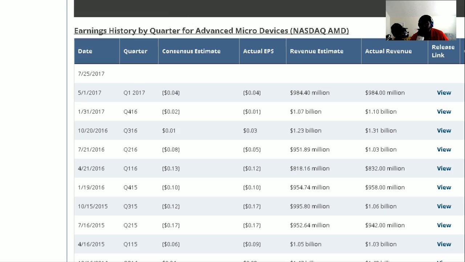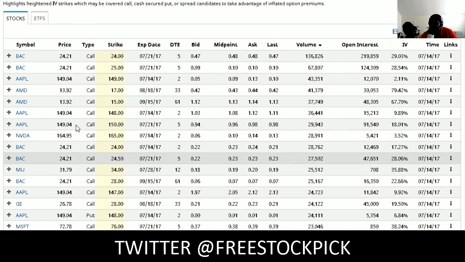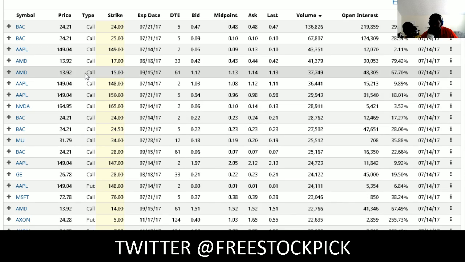So let's go back to our chart on implied volatility. We're like, okay, we like that opportunity. We're going to write it down, right? Dr. Alexander Elder talks about in his book, Come Into My Trading Room, that you want to be an active record keeper as a trader. So you're going to write it down. Don't copy and paste. Write it down. Today is July 16th. You looked at the AMD $15 call for September 15th when AMD was trading at $13.92.